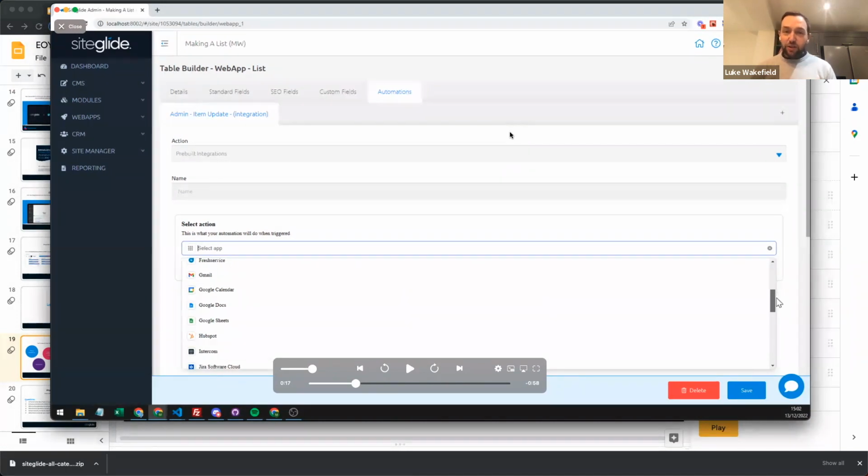After that, we need to look at it the other way around and being able to pull data back into Siteglide and look at two-way sync, for example, and that's something that we can do with this as well. So being able to sync a CRM, for example, or a database from a completely different tool. I'm sure we'll reach out early in the new year and get feedback and input on that. We'll get a version out to you guys as quickly as possible to be able to play around with as well.